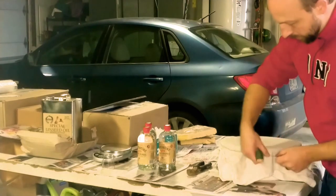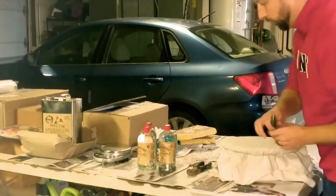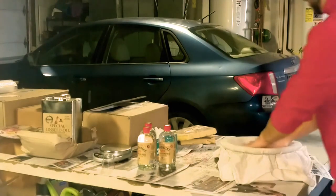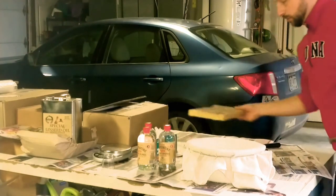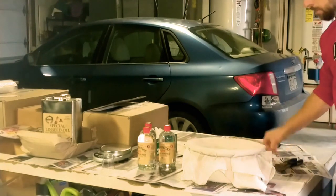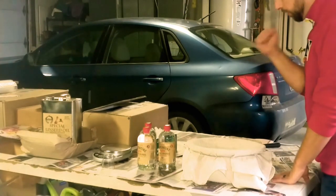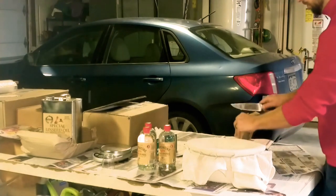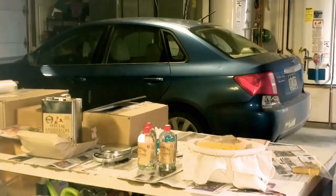Wax in general, once it gets on something, it ain't coming off, short of reheating it to melting point, which again is about 150 degrees. So speaking of that, let's go check the oven, make sure that's where the oven's at. And then we'll get this beeswax broken up and onto here. You can try it in pellet form, where it's already been pelletized. You'll see some videos of people chiseling away at the stuff to break it up to make it melt faster. I'm not too worried about speed of melting, since I'm putting it in the oven and not over a double boiler. That's going to be just fine like that.